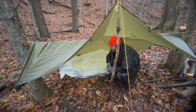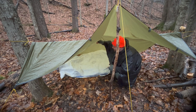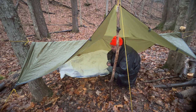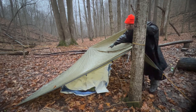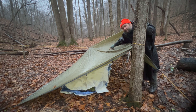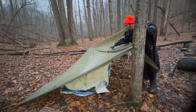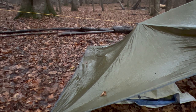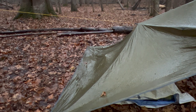I do notice an occasional drip here where it looks like water's pooling. So we're gonna see if we can tighten that out a little bit with an extra piece of Tyvek. Right in there is where you can see the water starting to pool. It's just making ever so slightly a little drip on the bottom. So we wanna make sure we take care of that. I do see that water pooling in the back there. Keep an eye on that.